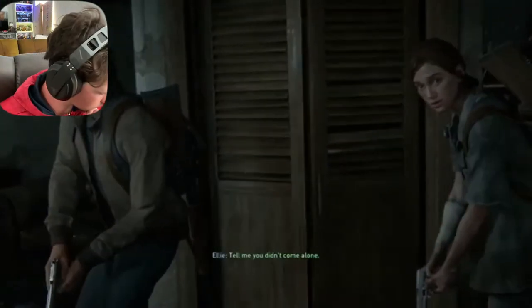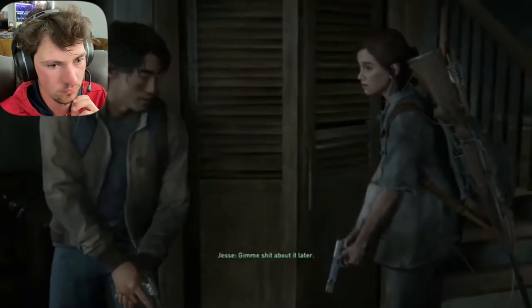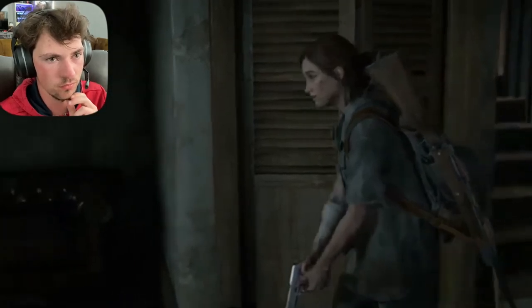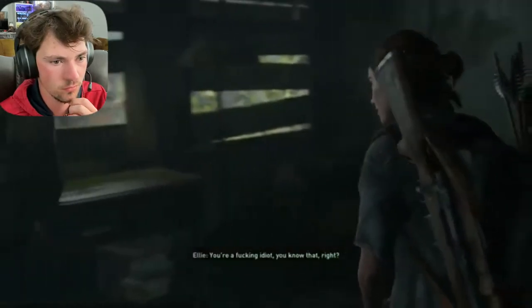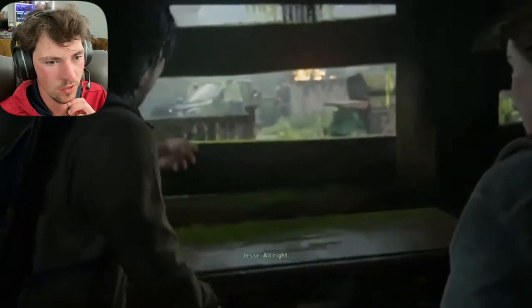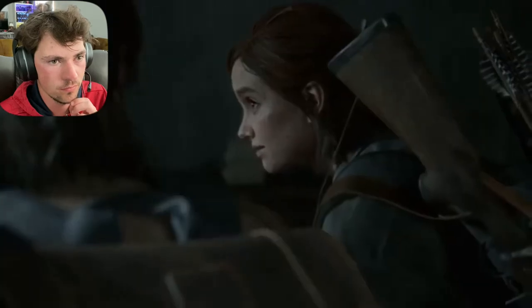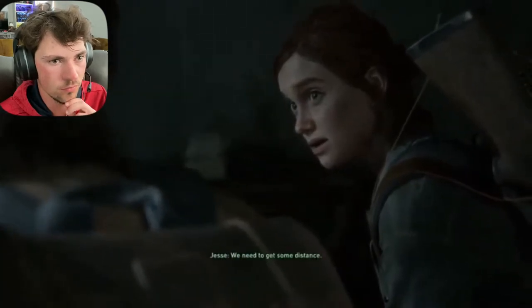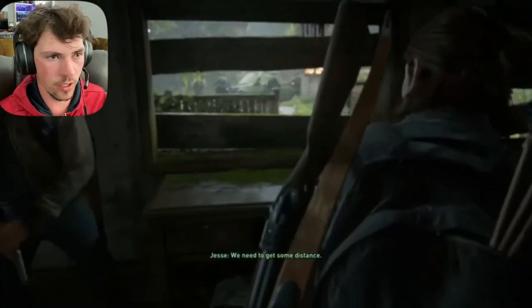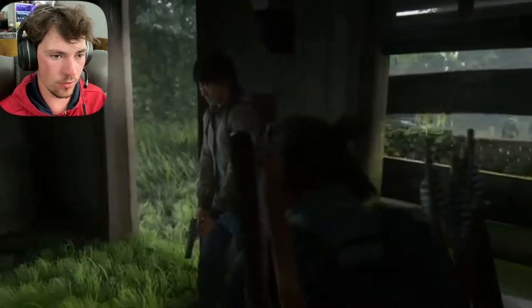Tell me you didn't come alone. Give me shit about it later. You're a fucking idiot. You know that, right? Yeah. Right. See that truck? That's your plan. We need to get some distance. Alright, we're gonna steal that truck then. Okay. Well, I have no ammo. So if you want, you wanna give me some? Ready?